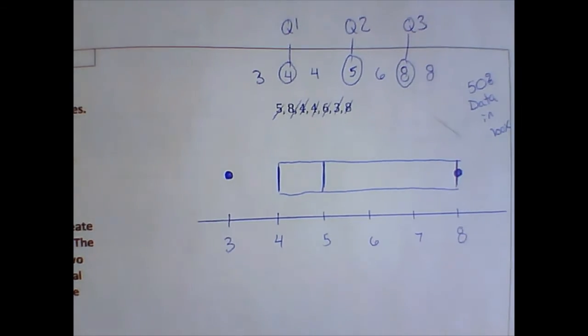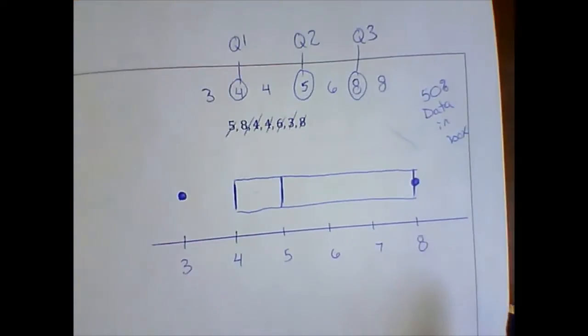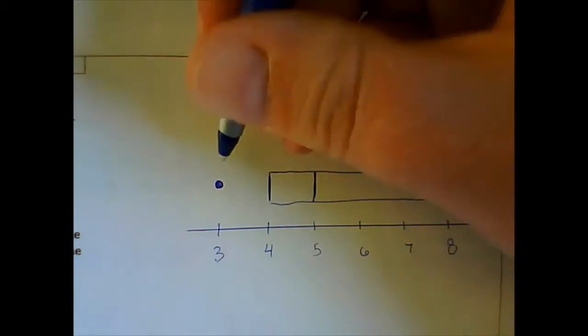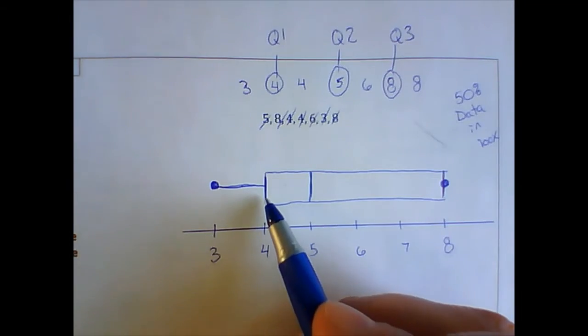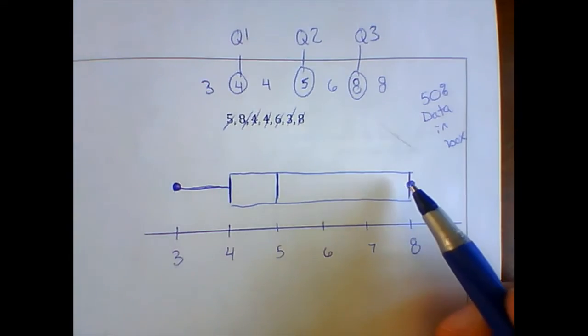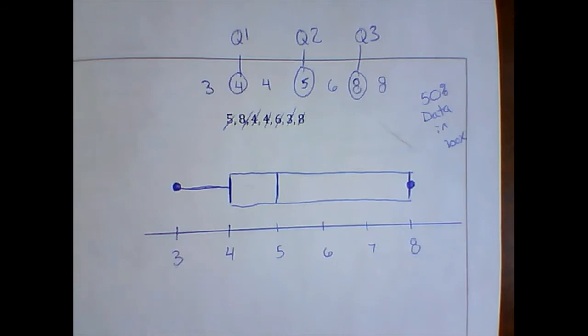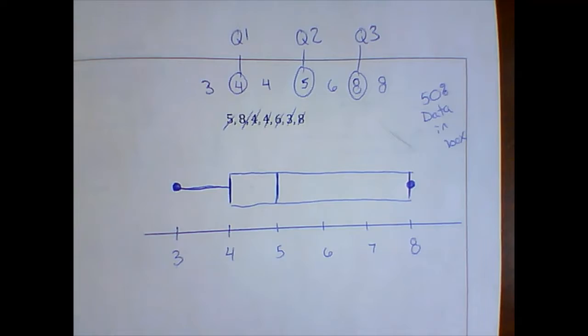Okay, and what we're going to do now is where the whisker part of Box and Whisker comes in, we're going to connect the dots back to the box. We're going to say, haha, you are now connected. Congratulations. Now, the dot over the 8 does not connect back because he's already on the box, so he just sits there. So if they're on the box, just let them sit there. And that is a box and whisker plot.